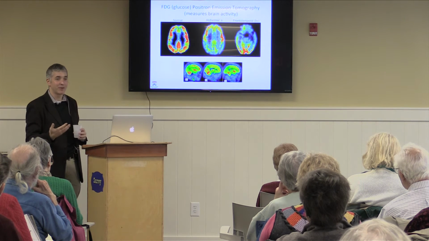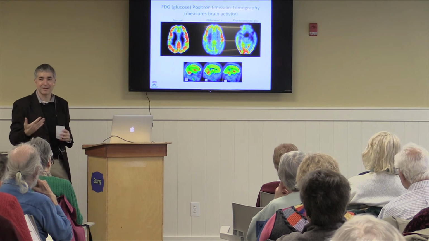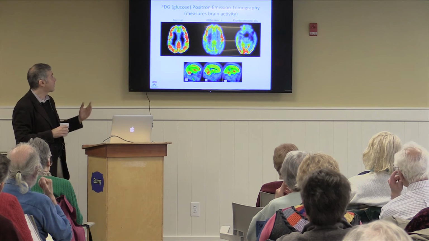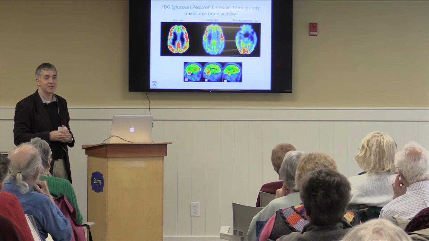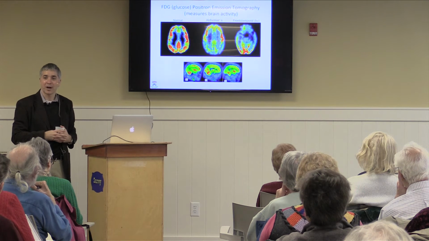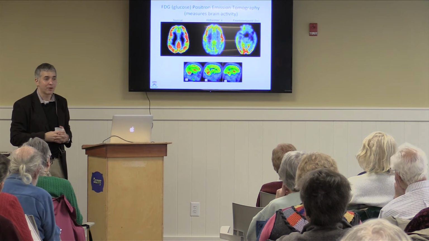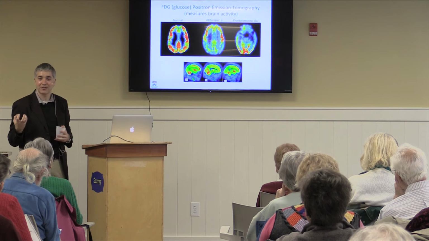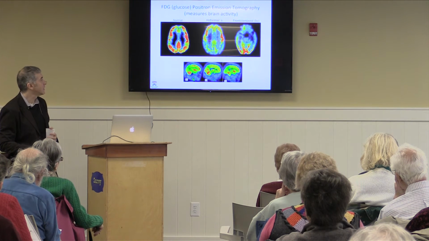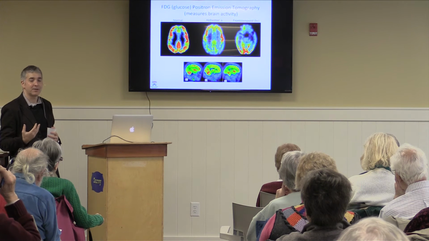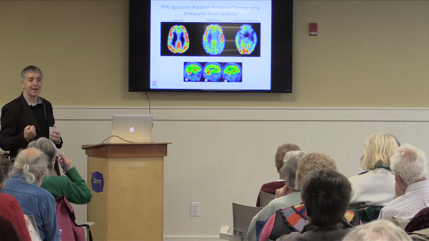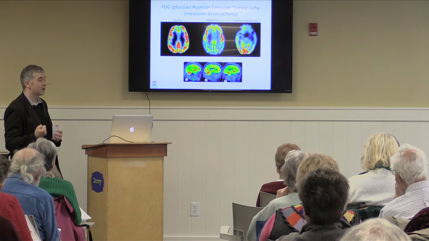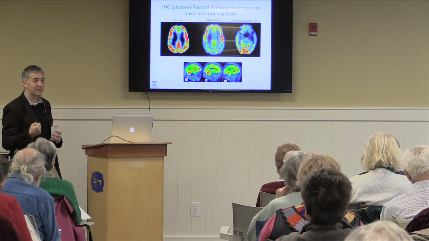MRI is probably, believe it or not, the cheapest thing that we can get in individuals who come into our clinic. This is something called glucose PET or FDG PET, which measures brain metabolism. So just like how I like to eat sugar, your brain likes to eat sugar, particularly after it's been active. And there are certain patterns we see in the brain of changes in metabolism that look more like Alzheimer's disease versus other conditions. And I should just take a step back.